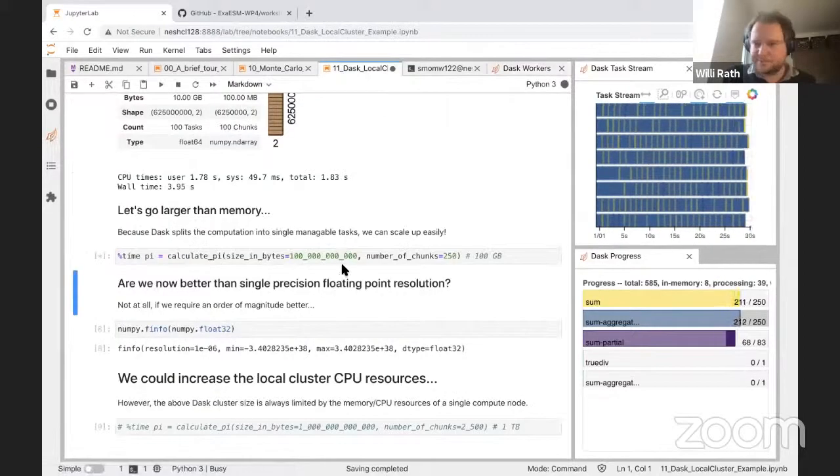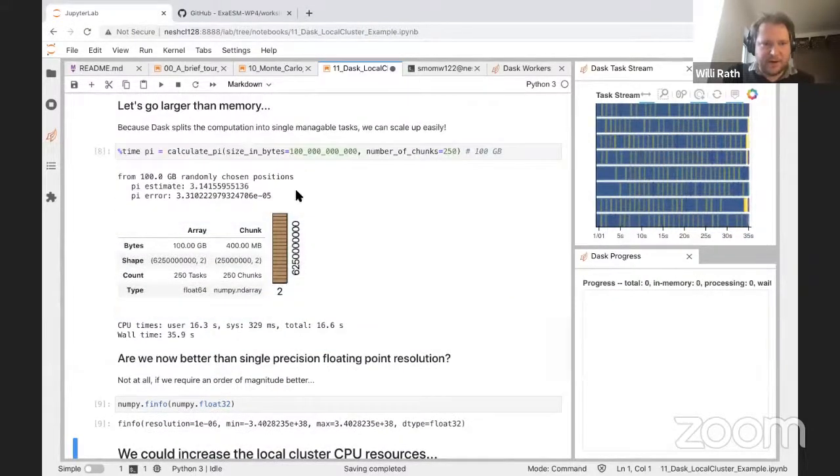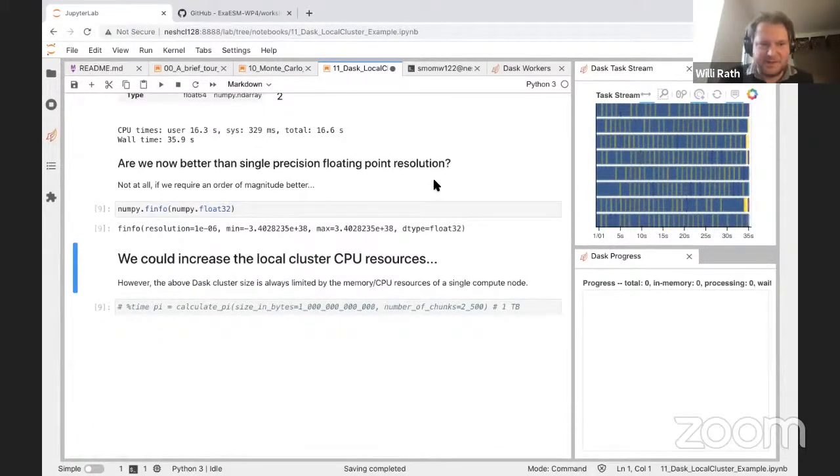And after some point, we'll get an estimate for pi, which is still not even floating point precision, even though we mangled about 100 gigabytes of data to get to this estimate.